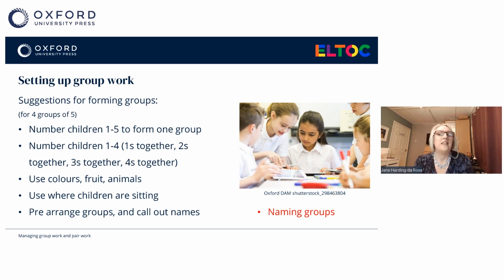I like to just take their initials and try and make a word out of their initials. And if you can't get a word, then make up one. Make up a word. I mean, this is how ABBA was named, isn't it? Lots of pop groups are named just by taking their initials or using their initials in a fun way. Like there might be 3 J's and 2 H's or something, 3J, 2H, something like that. So they've got a little code name for their group, which is then quite personal to them.